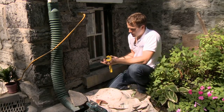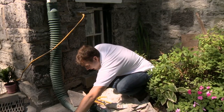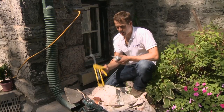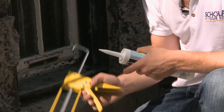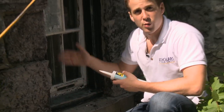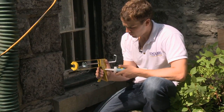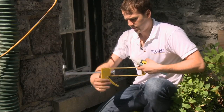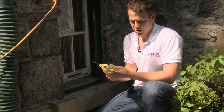This is a caulking gun. There are a couple of different colors of caulking you can use — brown, grey, beige, or white. To open the caulking gun, there's a little razor there that you squeeze to open it. You always want to make sure to cut it on an angle — if you cut it flat, it's going to be difficult to maneuver around cracks in different areas. Then pull the lever back, insert the caulking tube, and you're ready to do some caulking.